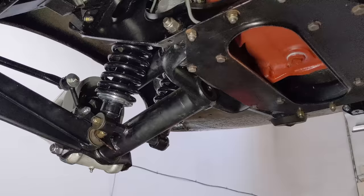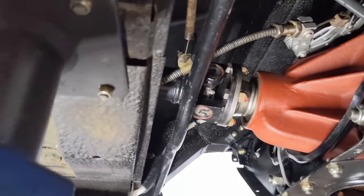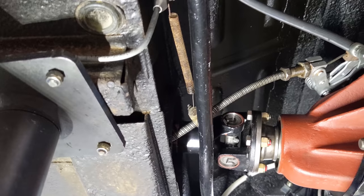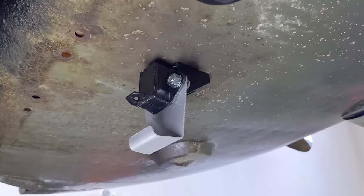And one thing I really wanted to make sure I had buttoned up too is the handbrake cable. It's actually held on with a spring here. You see this spring? It holds it away from the drive shaft. And this is the rearmost mount right here with a little safety on it.